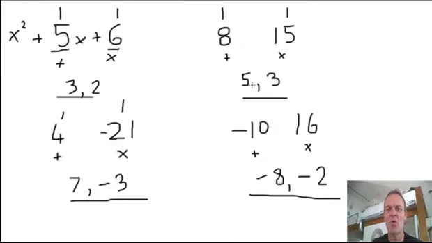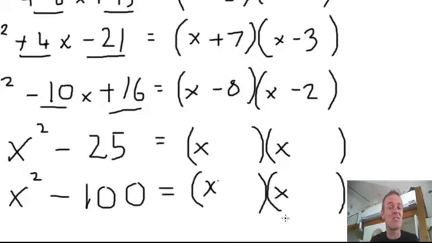Now then, let's just jump to the end. What's two numbers that make negative 25? What makes negative 25? It's got to be 1 plus and 1 minus. Well, surely 5 times 5. It could be 25 times 1, but when you do the FOIL, you'll end up with some x in the middle. There is no x in the middle. Well, here's why. Plus 5 and minus 5. And if you think about it, that's two numbers that make negative 25 when you multiply, but make 0 when you add, negative 5 and positive 5. That's why there's no x term in the middle.